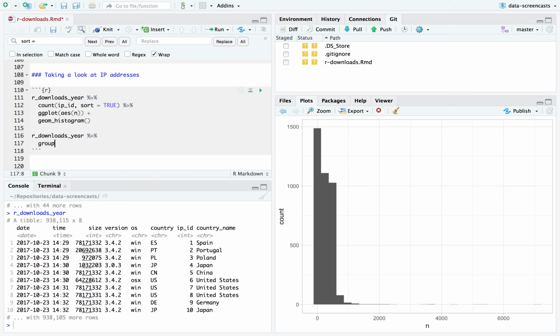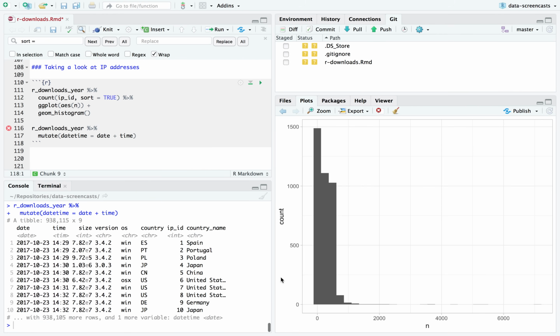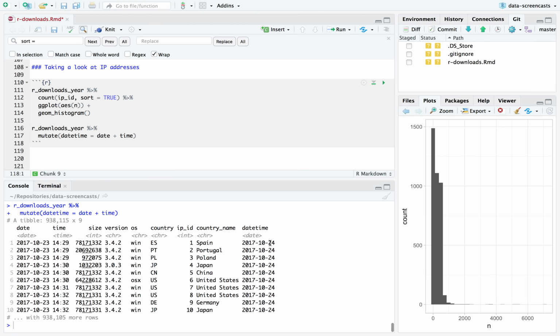I'm going to look at the gaps within each IP address. I'm going to look at the gap in the date time between one installation and the next. That means I actually need to combine the date and the time. I haven't done this before, so let's find out if it works. I'm going to find out if I can add a date and a time together and get a date time. I cannot. What if I change the date to CT or LT? I never remember the difference between those two. Well, that looked like it worked, so I feel pretty good about it.